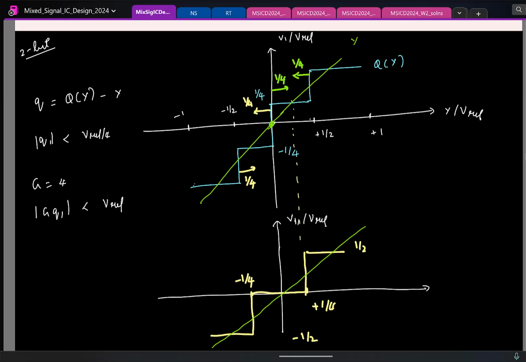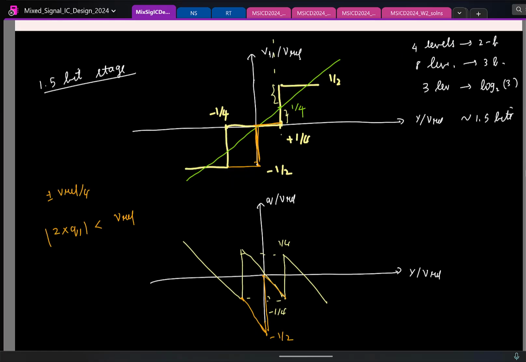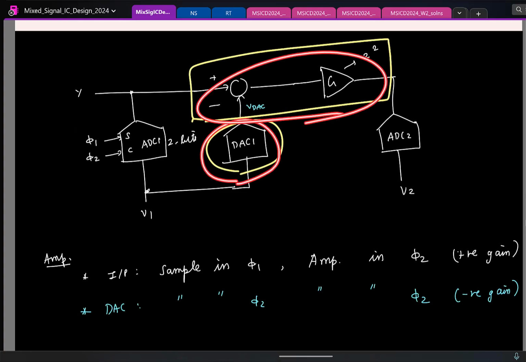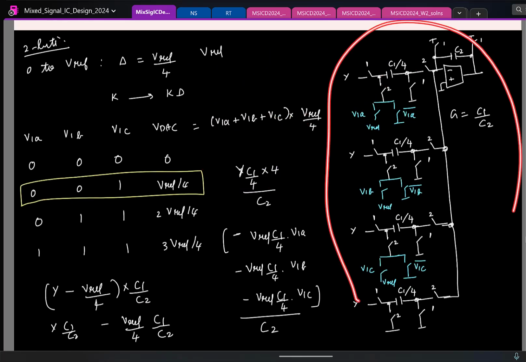So the thought process was the following: I know this can be errored this much, this can be errored this much. So we decided to make an error in these two, so that merges into one level like this. Which means instead of having to use 3 comparators, we only have to use 2 comparators, and that's a good saving in a flash ADC, right? And this gave rise to the 1.5 bit stage, and you can basically extend it to any m plus 0.5 bit stage. And then we saw how to realize this DAC and this amplifier in one shot, and that basically gave rise to this structure.